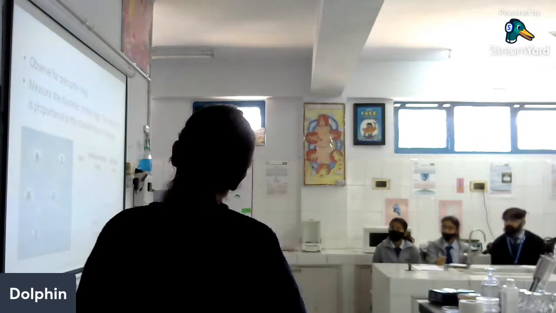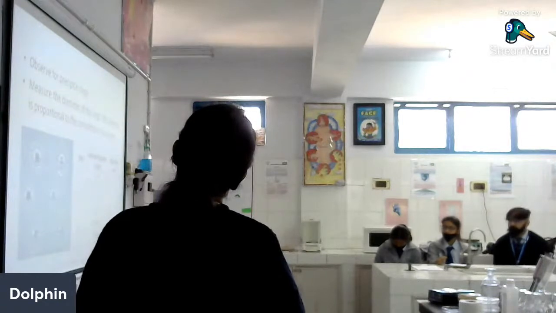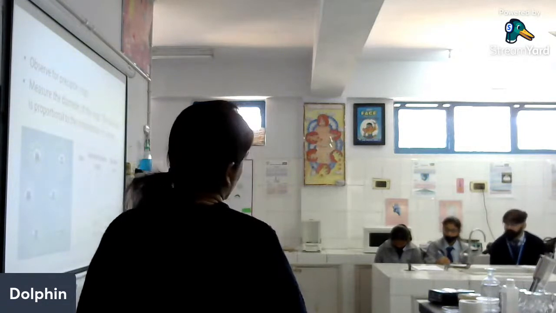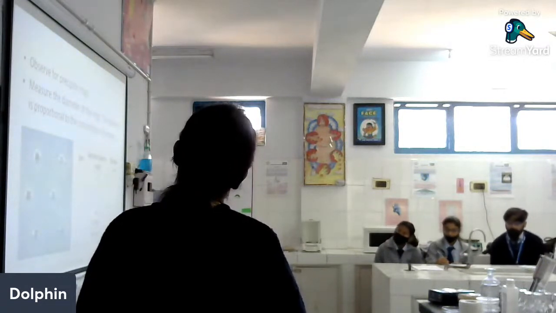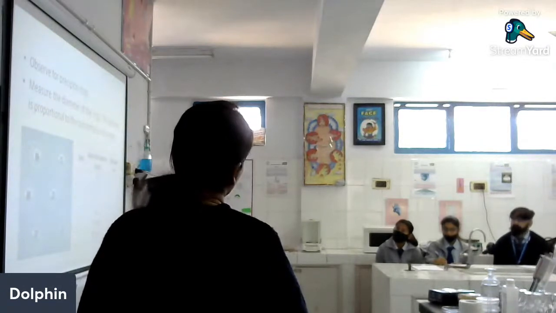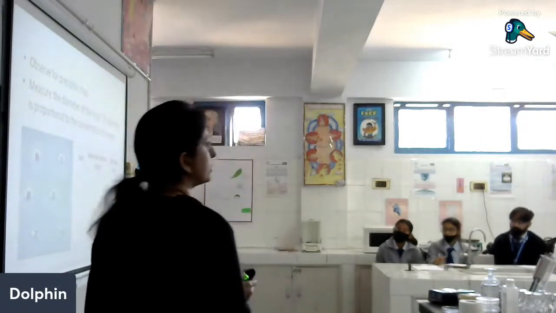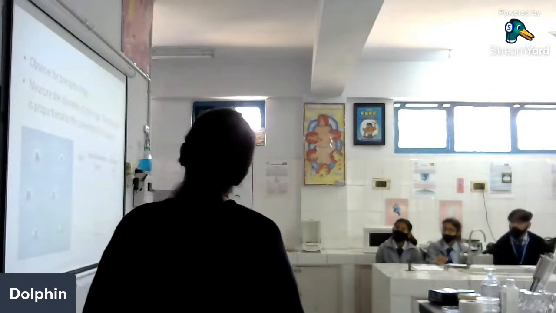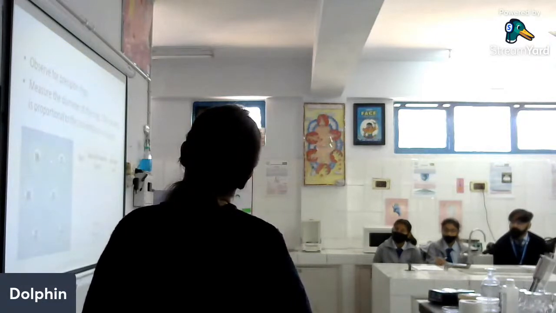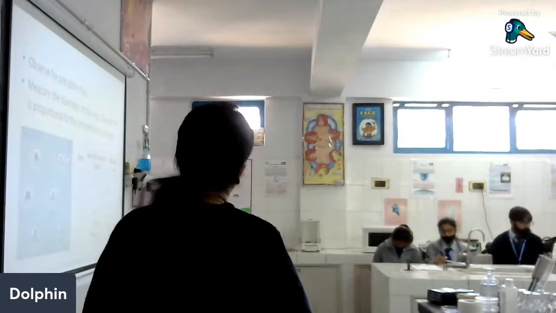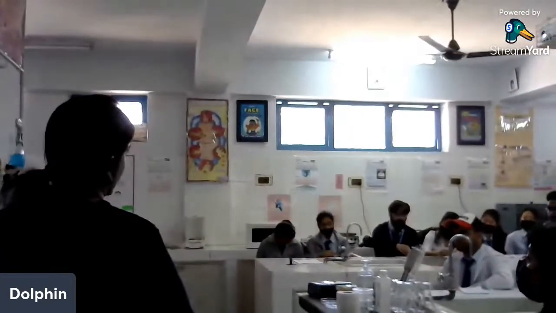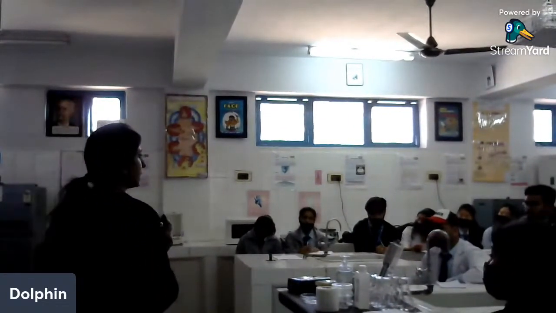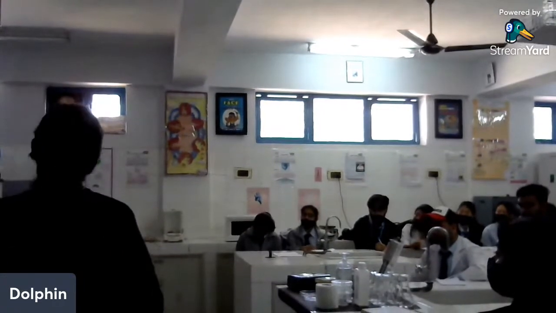So you've loaded the standard in these four wells, and also you have two test samples. You have the test antigen 1, you have the test antigen 2. So what we need to do is measure the diameter of the rings. The diameter of the ring is proportional to the concentration of the antigen in the sample. Using a scale, you just have to measure the diameter, including the diameter of the well. You will measure the diameter of the zone that we will get, and then we will plot the curve. That curve is known as the standard curve for radial immunodiffusion.